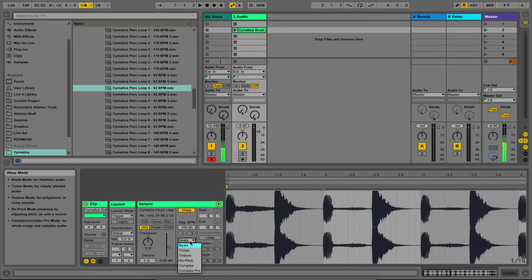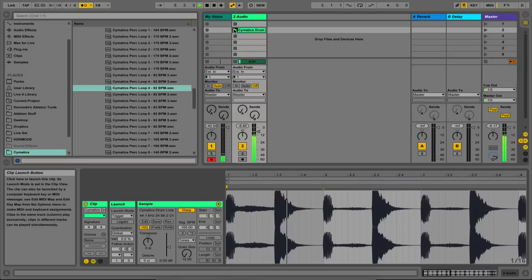Moving on, the next warp mode is tones mode. How tones mode works is it works by repeating little grains of audio, and you can have really tight ones so it's a little less obvious, to really big ones where it sounds like it's kind of looping the grain over and over and over again. So I'll show you our stretched audio with a tight grain here. And here it is with a looser grain.